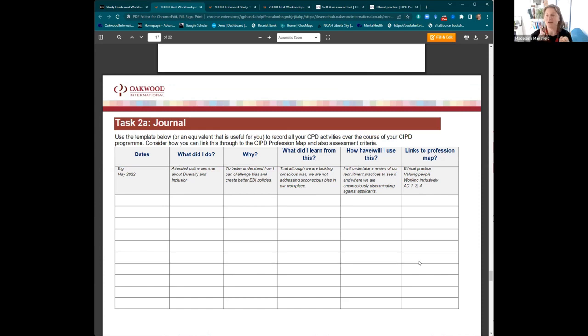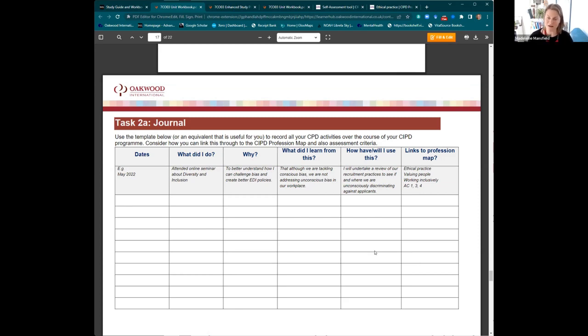CPD, so yes, you'll have every unit on here, but you'll also have any time that you have a professional mentoring or coaching conversation, and your annual review. You'll have training events that you may attend, any online seminars, any additional reading that you've done in addition to the normal unit reading, and any things where you've tried something new and reflected on it. What are your reflections on this? What did you do and what were the outcomes?